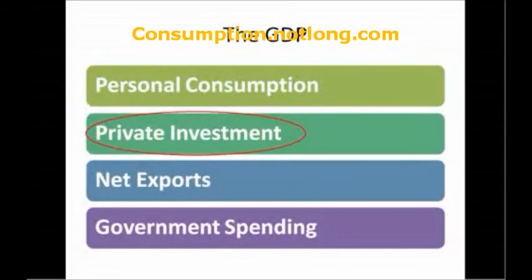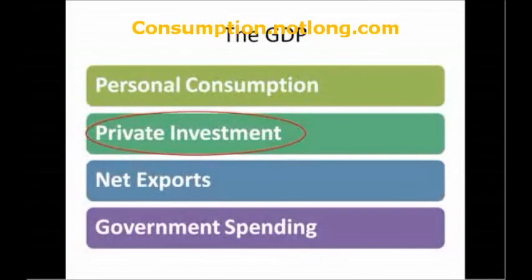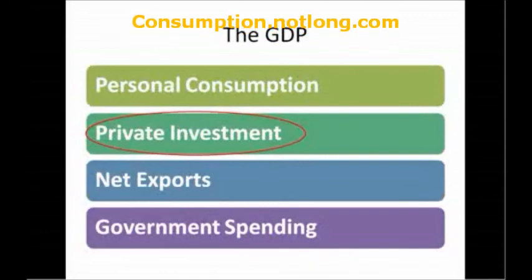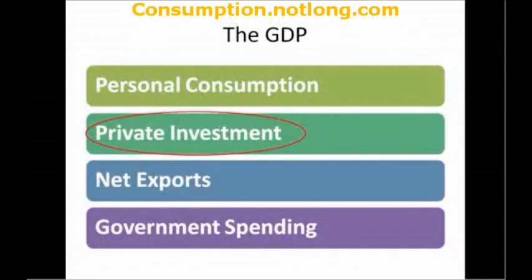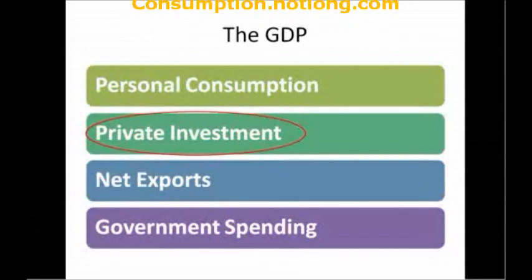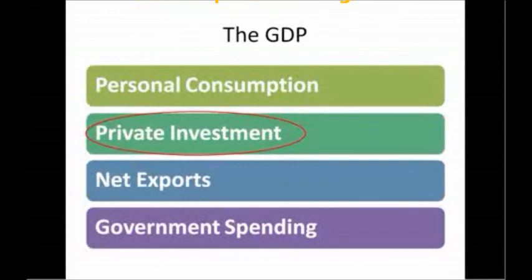They're still eating out, still driving their cars, still going to the movies, but they're not buying new homes and they're not investing in new factories. This does carry many economic risks. But by understanding this, you can see how the economy is affected by the credit crisis and which parts of the economy are holding up better than others. Hope this video has helped you understand the basics of the GDP. Thank you very much.